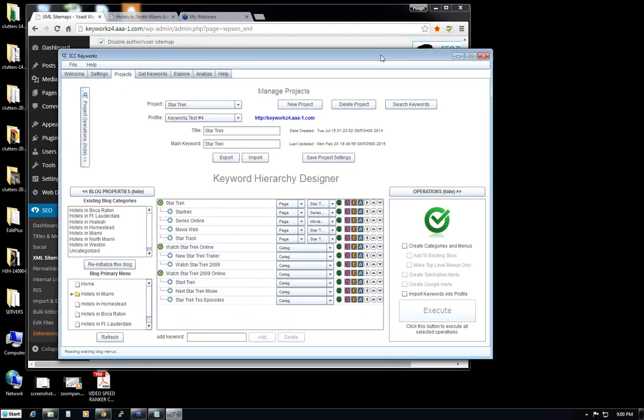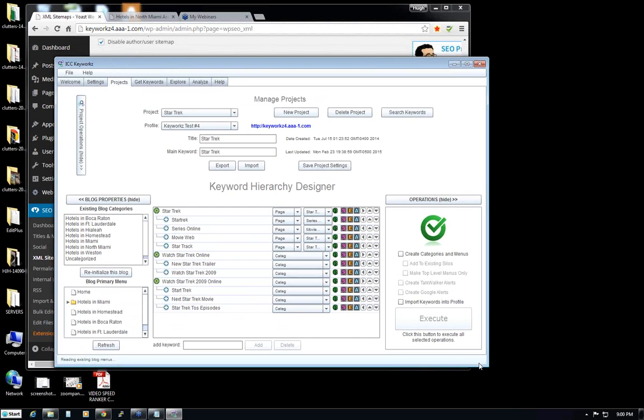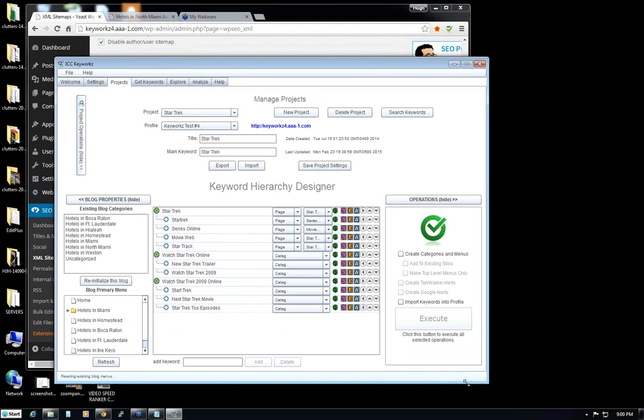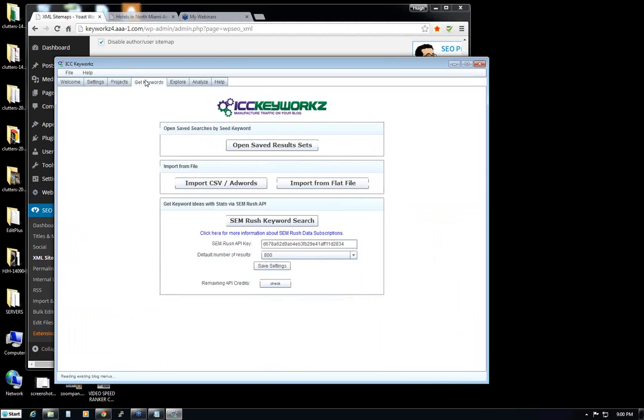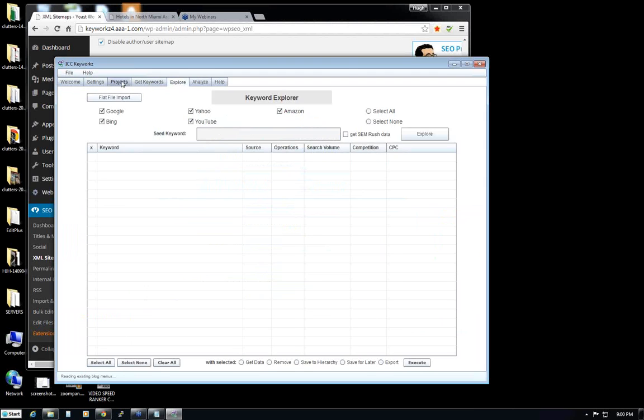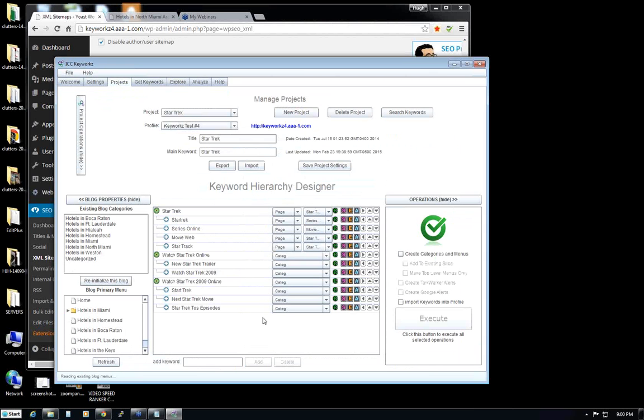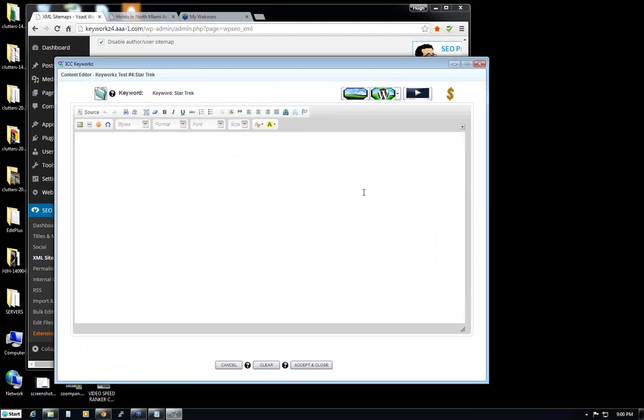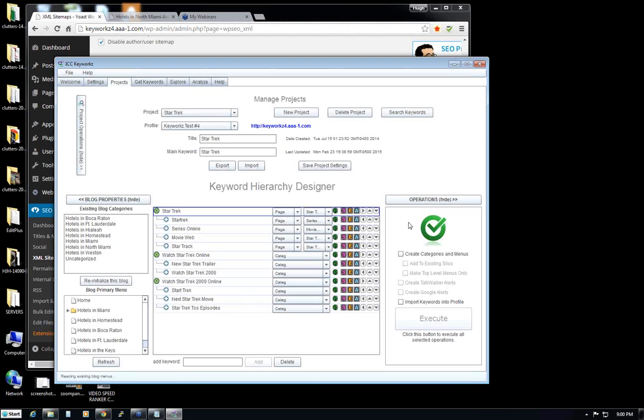As you can see from my software in front of you, you can target your blog and find your keywords by searching and exploring, and then you can build your website, either categories, pages. You can create links, you can build content right into it, and then you can execute your whole silo using this software.